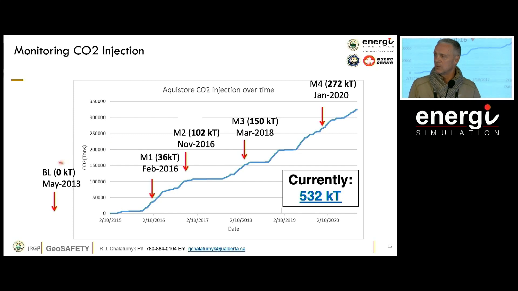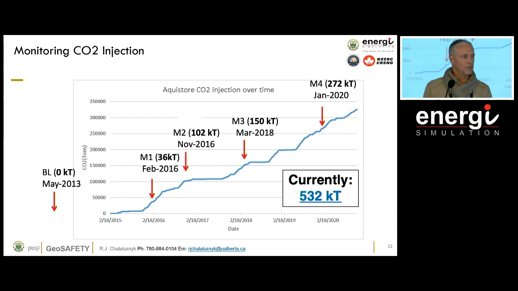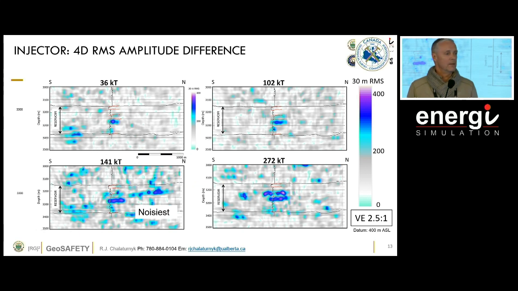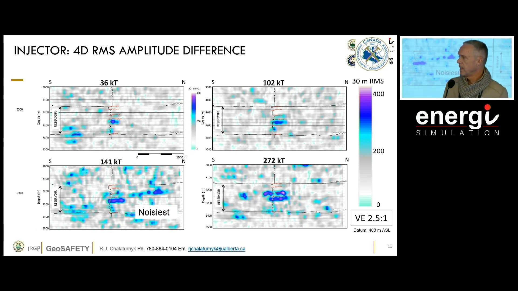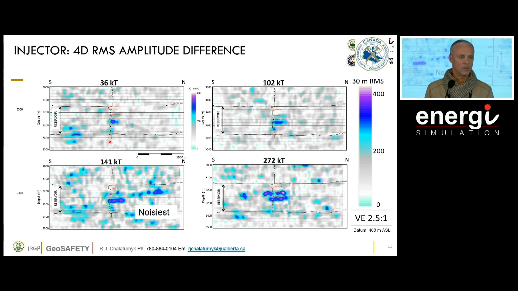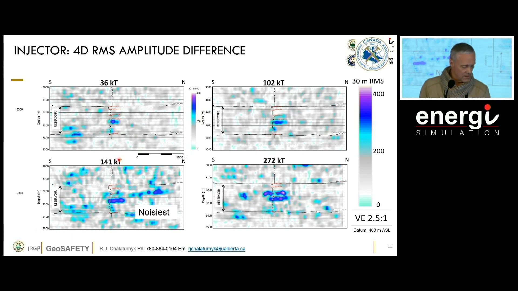The benefit here is there are four time-lapse seismic surveys: a baseline in 2013 with no CO2 injected, then surveys at 36,000 tons, 100,000, 150,000, 207,000 tons. An M5 survey will occur in about three or four months at over half a million tons. Out of that comes seismic interpretation time-lapse. Don White from Geological Survey has been doing this for a long time and was able to extract CO2 plume positions over these surveys. The same data given to a company two years ago showed nothing — they saw nothing after reprocessing — so this is not for the faint of heart.